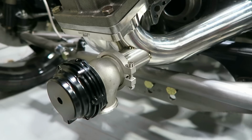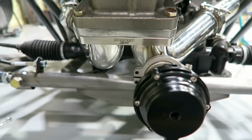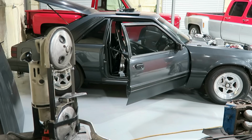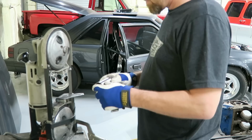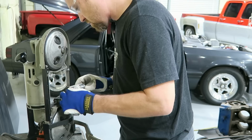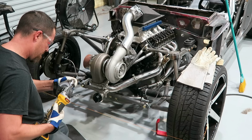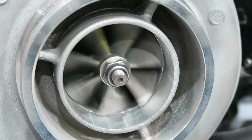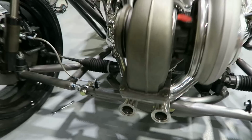All right, now, nothing to do but make the other side match, which is actually the hard part. Two hours later. All right, so there they are.